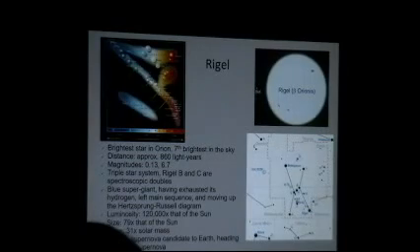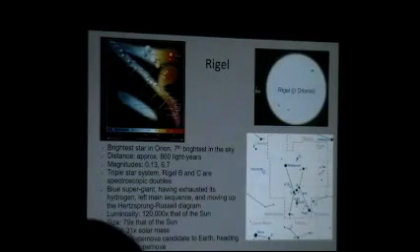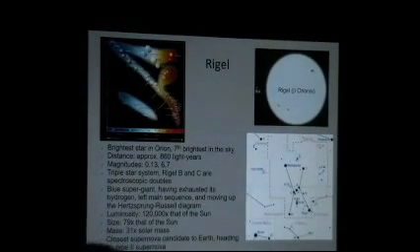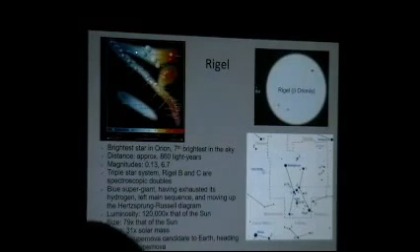Rigel is about 79 times the size of the Sun. It would probably go past the Earth's orbit. It's 31 times the mass, and it's the closest supernova candidate to Earth. It's heading for a Type 2 supernova. So when it does go supernova, it should be quite a show. Rigel is up here in the Hertzsprung-Russell diagram. Very bright as well, 120,000 times the Sun.